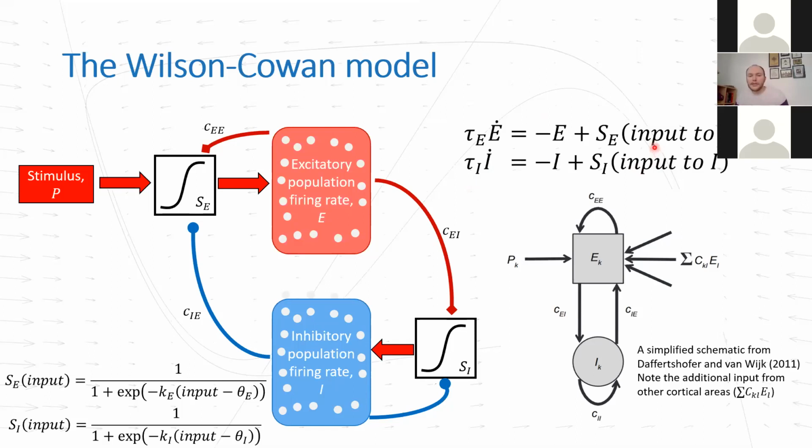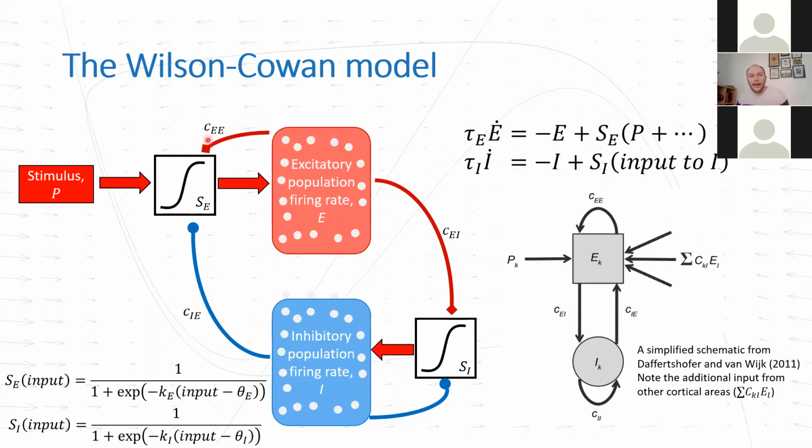So what is the input to E and the input to I in this system here? Okay, so first of all, we typically have a stimulus going into the excitatory population, as we had before. So we'll call this stimulus P. It could be a constant, it could be something to evoke a potential, but we have it going into the system, so we'll call this P. So that's one of the inputs to the excitatory population.